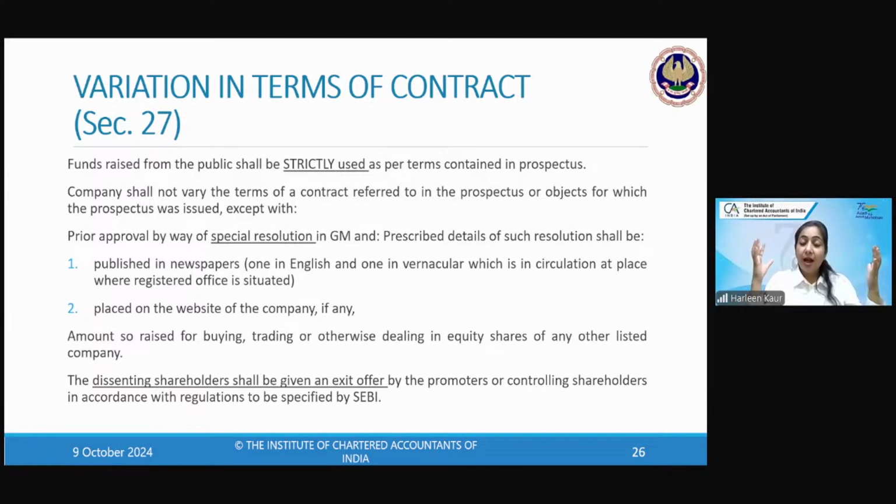And now you have decided that you want to change your objective. Instead of malls, I will open up IT societies, houses. I'm going to invest the money somewhere else. I'm trying to bring changes in the objects which were given in the prospectus. Can I do that? People have, on the basis of trust, seen that Harleen ma'am's company has issued a prospectus and told us they're going to invest the money in a particular place. Now they're going to change their object. Can a company make such variations? Can a company bring such changes in the prospectus? Yes or no? What do you think about it? Can we do such changes?